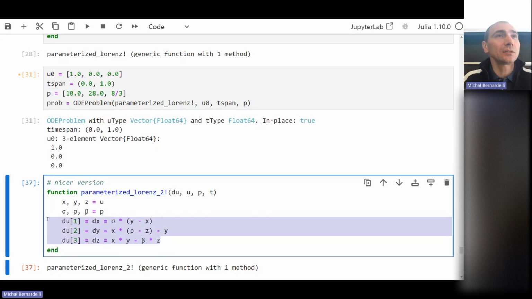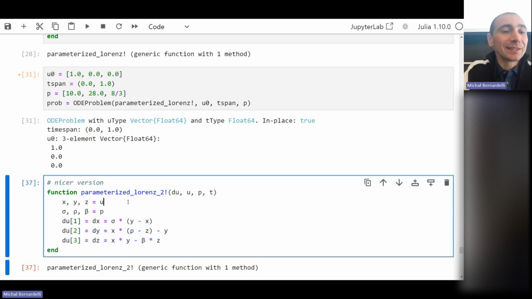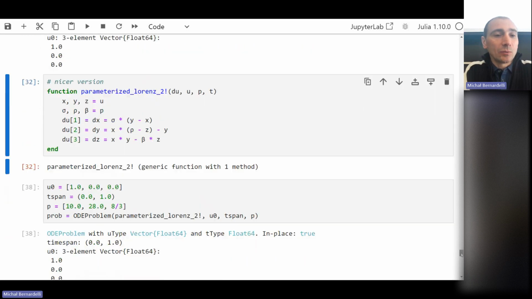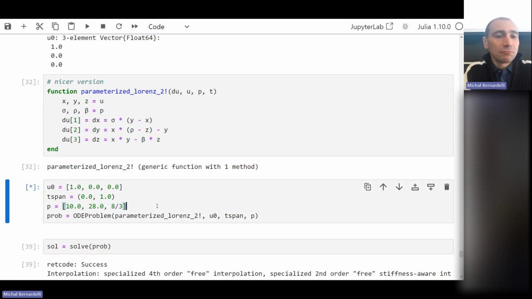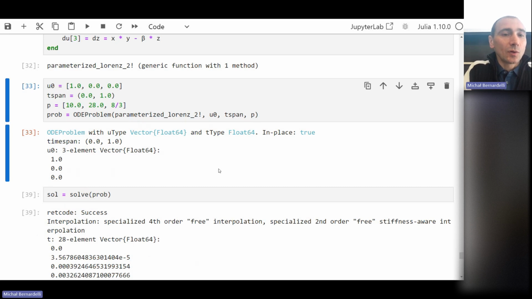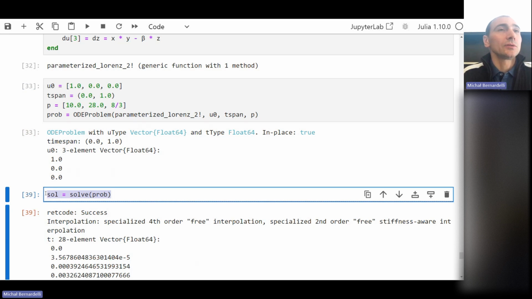So seeing this, most people that know something about ordinary differential equations will recognize that this is the Lorentz equation. Without it, it will be hard to see. Yeah. So this nicer version is not faster. It's not like you will get a different result or different solution. It is better for humans, not for the computer, not for Julia. It's clearer for the audience to receive it. So if I use this function, it's in line 1, and I use the parameters as before, but with a different function, I will get instantly the solution of the problem. This is the solution of the problem, and in here you can solve it.